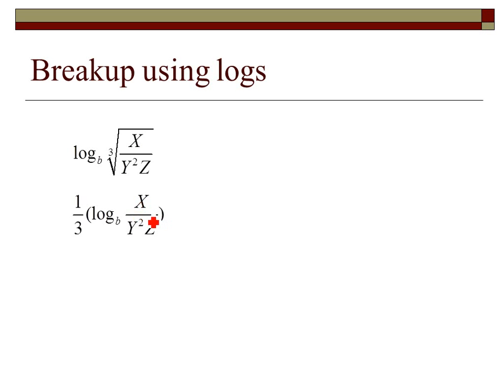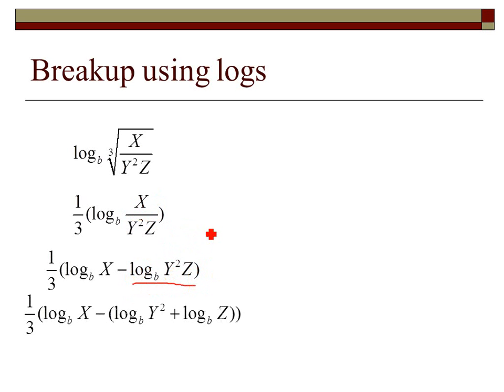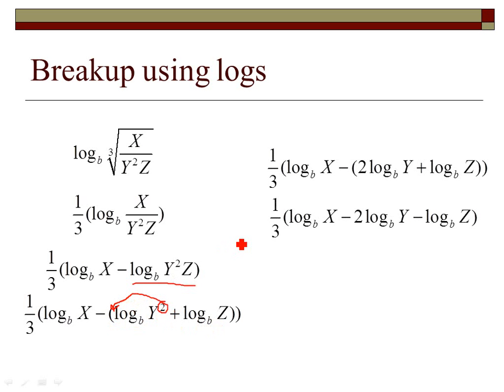Now I am going to be subtracting my exponents because of division, but I've got to be extra careful with this part. Now I'm going to get log base b of y squared plus log base b of z because of the product, but the minus has to be just worried about distributing it through. So I put parentheses around this, and then I could take this 2, and it can move out in front of this, and this is a correct answer. Or we can distribute the negative through. That would be a correct answer. Or even distributing the 1/3 all the way through.